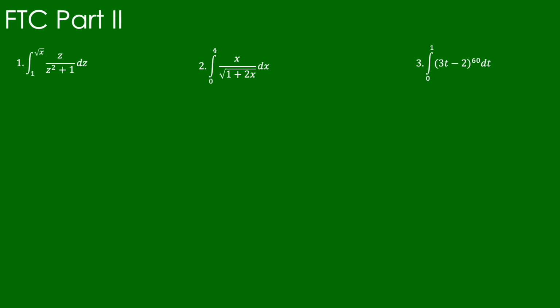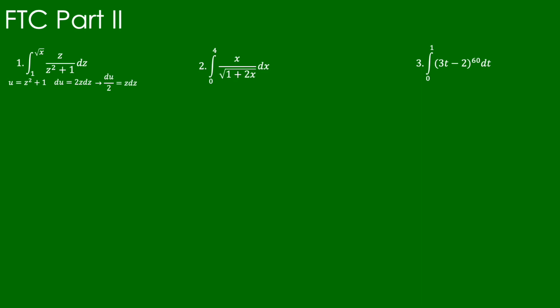In the first example, we'll begin finding the antiderivative by utilizing the substitution techniques that we discussed previously. Let's take u as z squared plus 1, which means that du is going to be 2z dz, and we're going to divide du by 2 to get a perfect substitution. This illustrates a good rule of thumb. Take any constants along with the u sub because they fall off after taking the derivative. Thus, we can completely simplify the integral in terms of u.